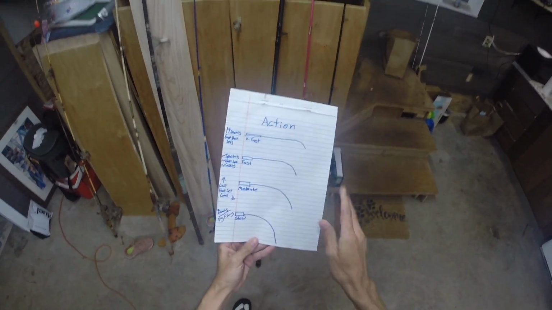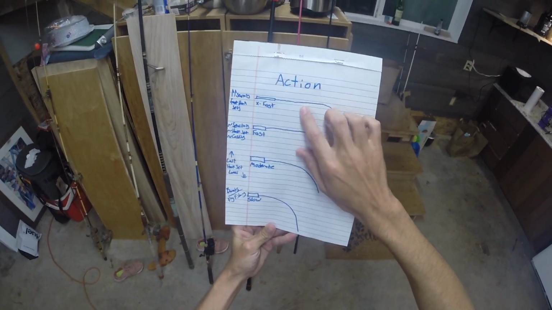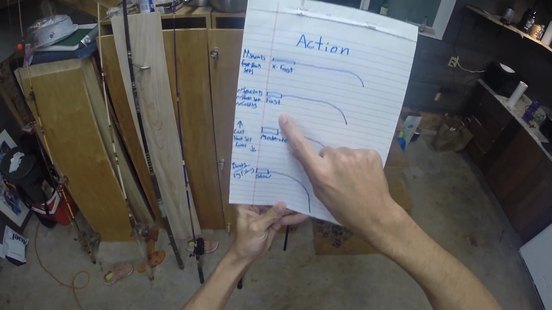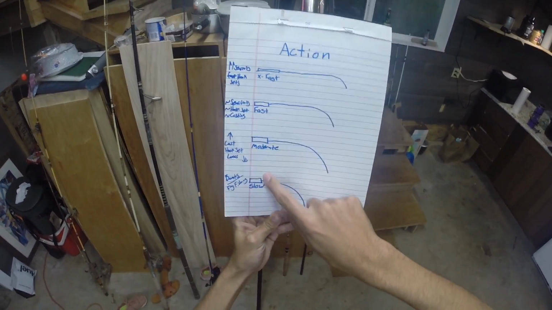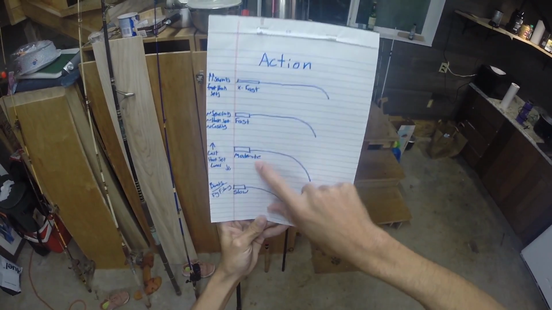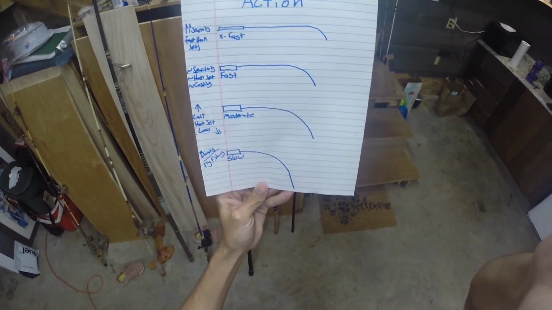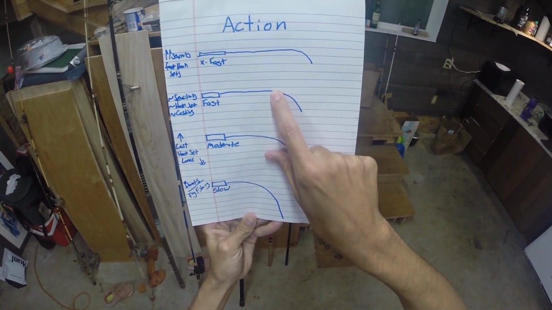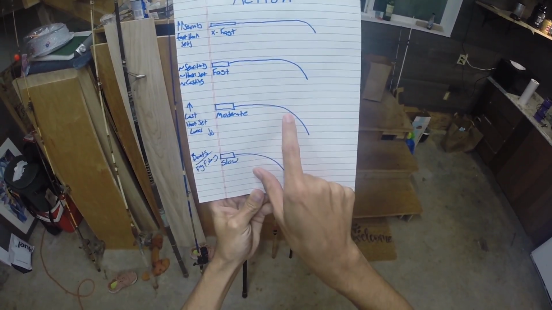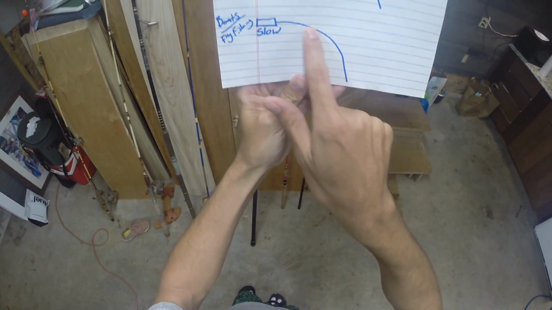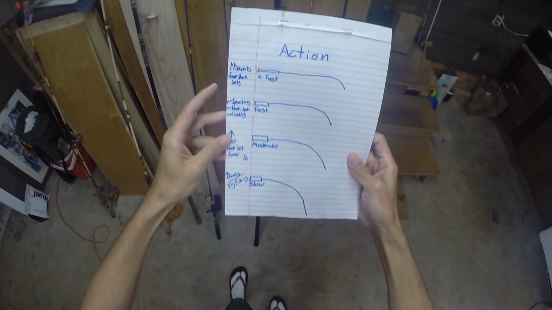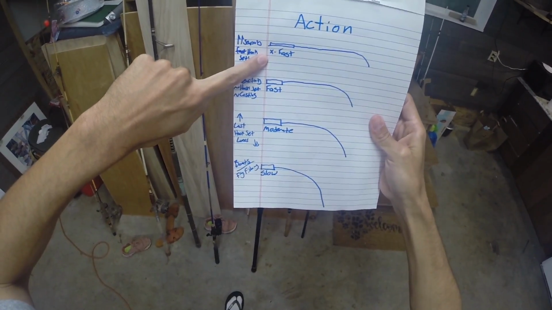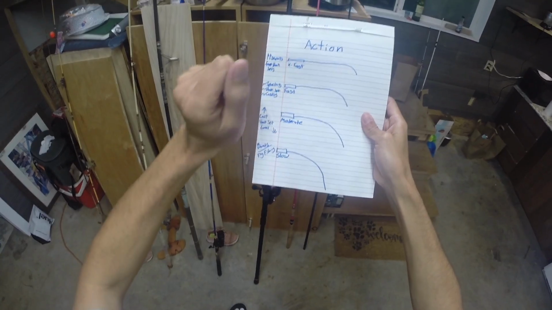So, rod action. It is defined by the speed of your rod. It goes from extra fast to moderate to slow. Beyond the speed of your rod, it also determines where your rod is going to bend. So an extra fast rod is going to bend way up at the tip, a fast rod a little bit farther down, a moderate rod more towards the middle, and a slow rod way down here at the bottom, it starts bending. The differences in these actions determine basically the sensitivity and how fast your rod responds to movement.